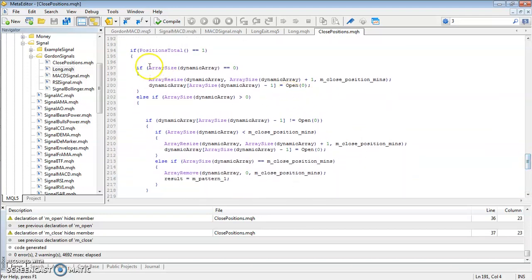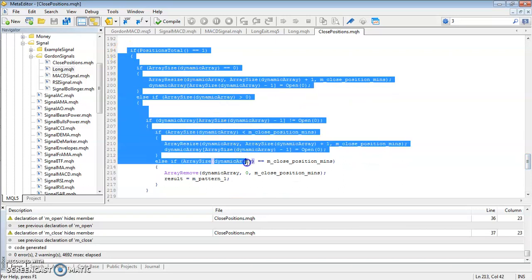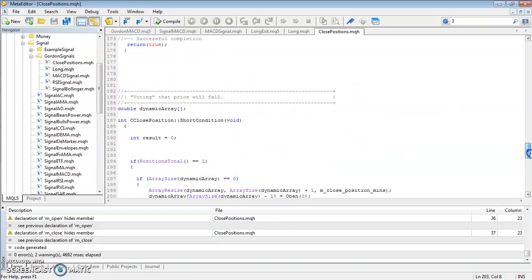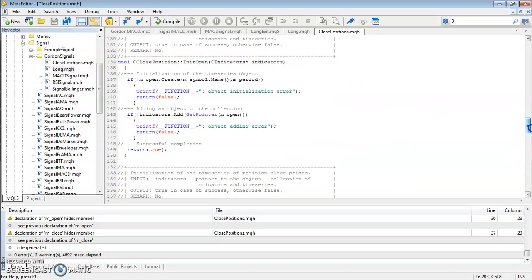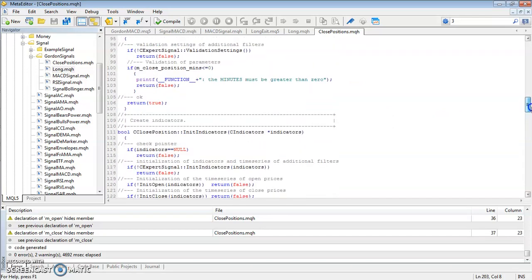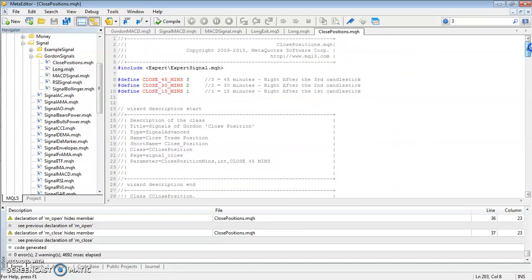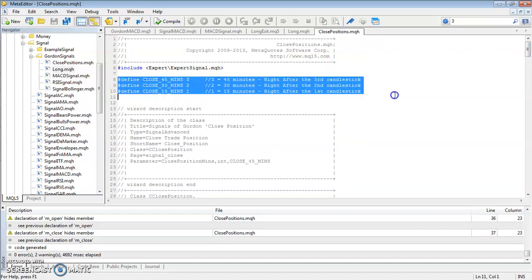And this is the code. I use a data structure, an array as a data structure. Pretty much the way it works is that I have three functions the user can input as a parameter.